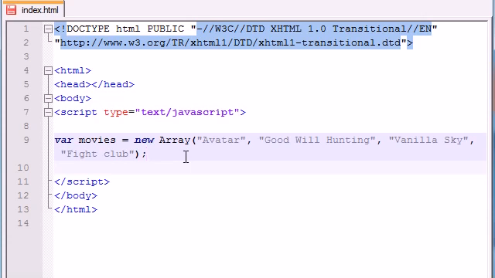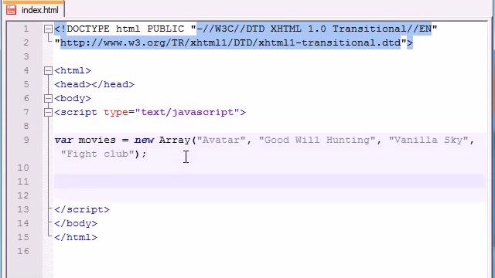So if you're saying, alright, what's an easy way where we can convert this to a string? Well, what we can do is go ahead and make a regular variable and name it string1. So we're going to make a string variable. In order to do this, go ahead and write the name of your array, movies, and then using a dot separator, we're going to call the method join. Now it doesn't take any parameters, and what it does is it's going to take every element in your array, separate it with a comma, and convert it to a string. So now that string is stored in the variable string1.